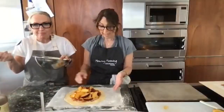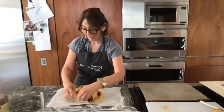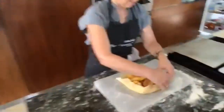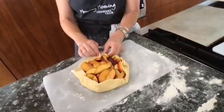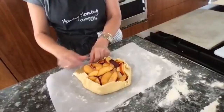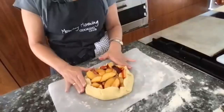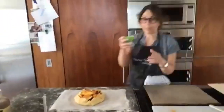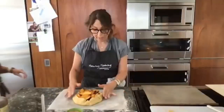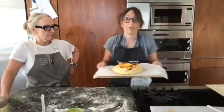Now all you need to do is fold the pastry edge over the fruit. As you fold, you just put in a little pleat. I like my pleats all to go the same direction, but you can do whatever you want. Because the pastry is getting quite warm, I'm going to put it back in the fridge before we cook it. Just press it down so it will stay in place. That needs to be egg washed, and then we do a sprinkling of demerara sugar just over the pastry. Because it's warm here, I'm going to throw that in the fridge just for 10 minutes for the pastry to firm up, then egg wash it, demerara sugar it, and into the oven for 40 minutes.